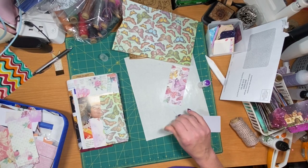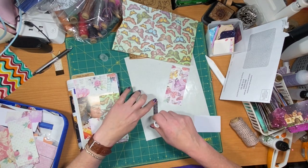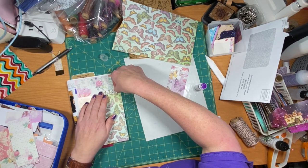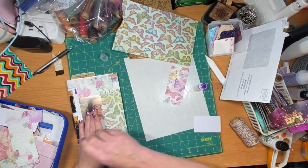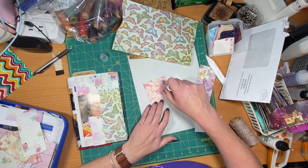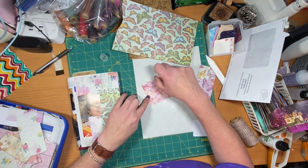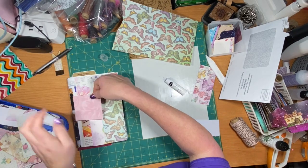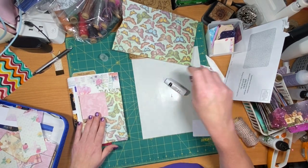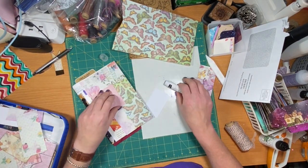Junk journals way back when started because paper wasn't made like it is today. So they just used what little pieces of paper they could find and would glue them together or tie them together and write on them, just oddball little strips. And even they may not tie them together or glue them together. They may have just put them in a box and said, this is my journal. So already you can see, you can feel the difference on that.